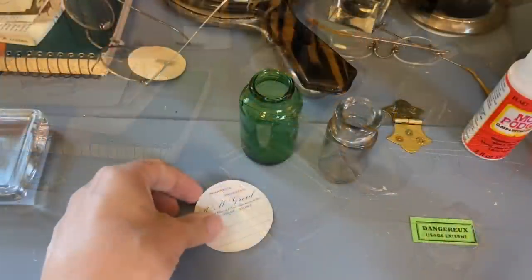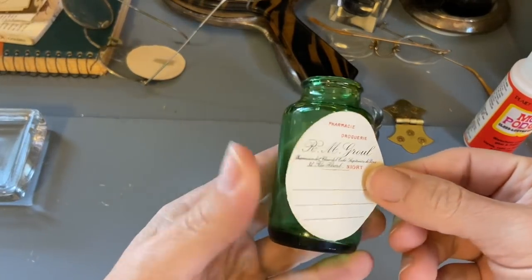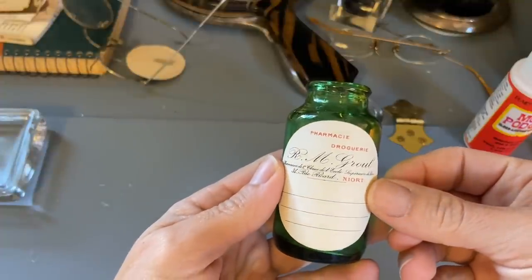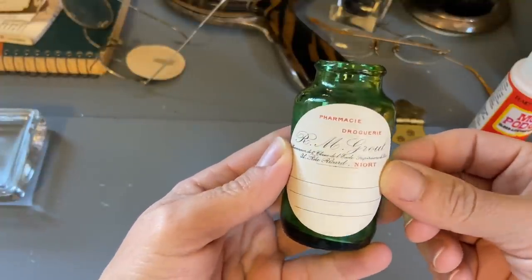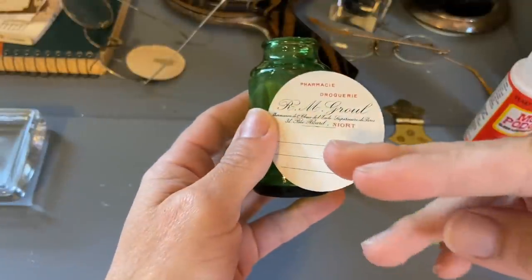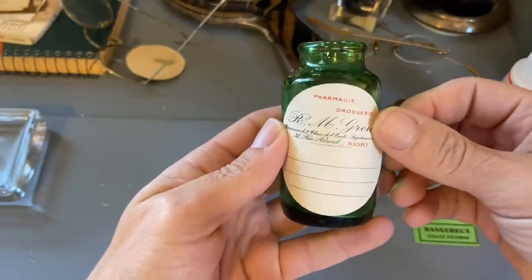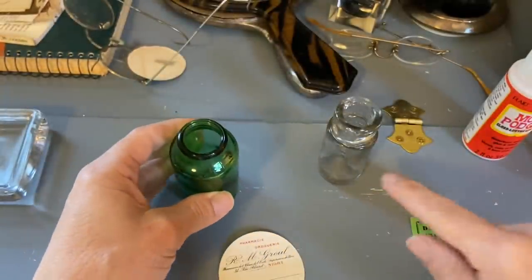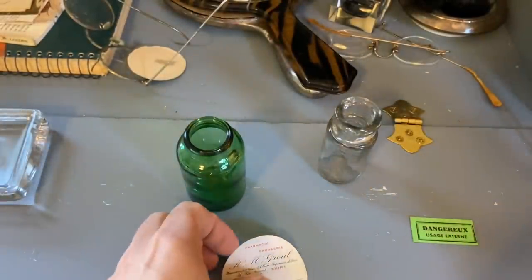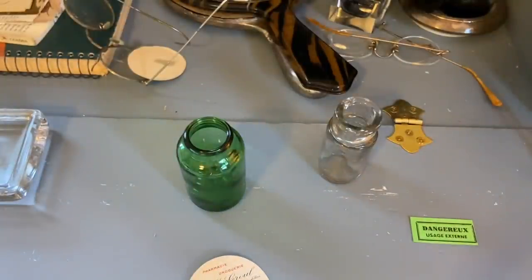I selected this round label for the green bottle, and I went into the area that I'm gonna display it, asked my daughter for her opinion if we thought too much of the bottle was covered up. Then we thought a little bit about cutting it into a semicircle, and I think that we didn't have a problem with the whole label going on. And then I am gonna do the green there. They are, I think, the self-adhesive labels, but I'm just gonna use a little Mod Podge to adhere them.